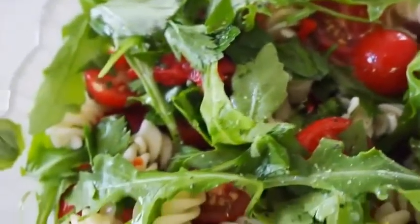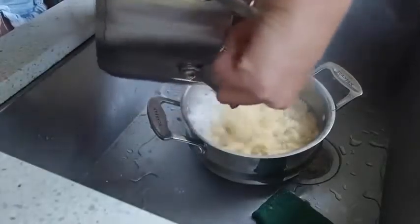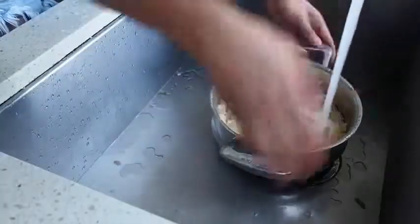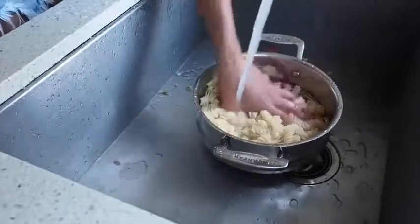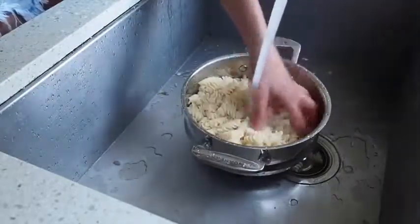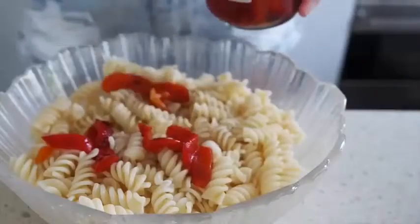The first lunch recipe is just a cold pasta salad. It is so easy and so delicious. I would definitely recommend boiling the pasta the night before and then just storing it in the fridge and then rehydrating the pasta with some cold water before you make the salad, so it's not all like dry and gross, if that makes sense. Now this is like a Mediterranean kind of style pasta.